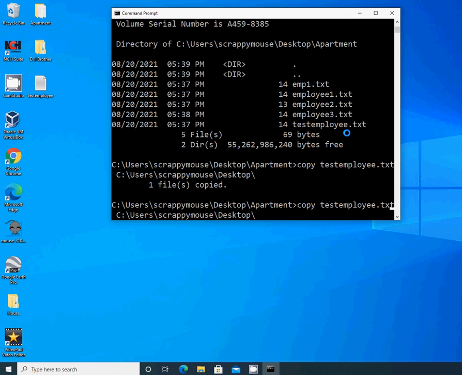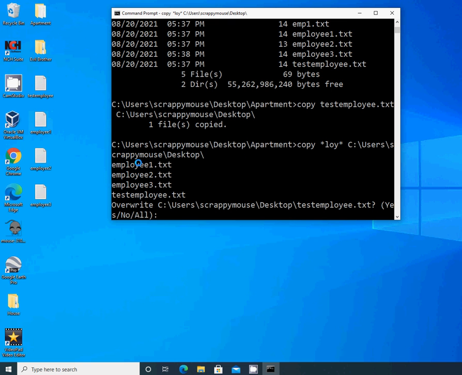Instead of typing out the file name, you can type out an asterisk, which says I don't care what it starts with. Type in loy, so it's going to grab any of these files with loy, and the test employee one as well. Asterisk, and don't care what it ends with. It's going to copy all of those. It will not copy this emp1 text because that word does not exist in the other ones.